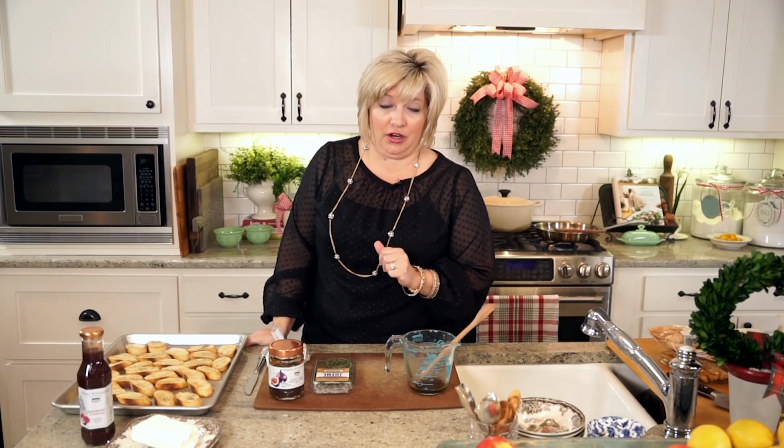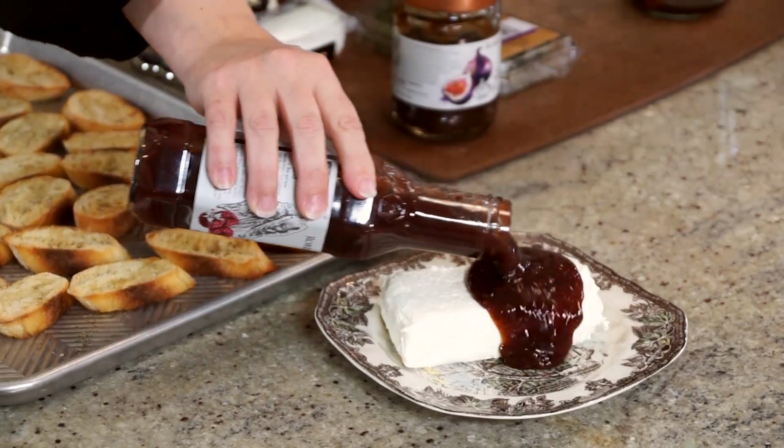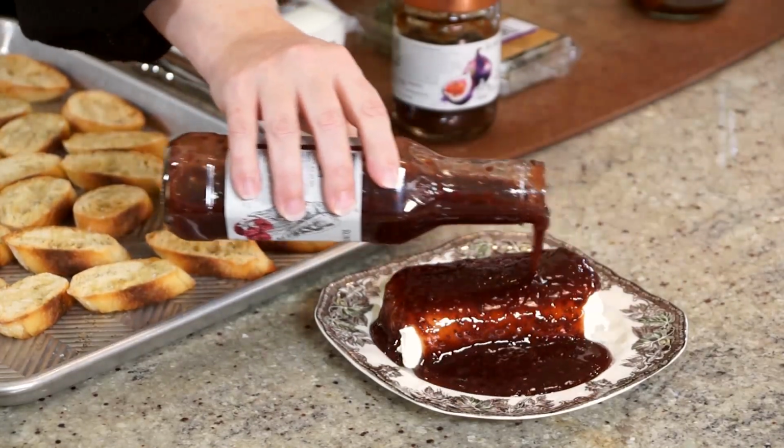So people ask me a lot, what are your favorite appetizers? Well, I will tell you what my favorite appetizers are, and I'm making them today. One is a block of cream cheese with any good, sweet, smoky, spicy sauce poured on it, because everyone loves it. Everybody. You will see this one. That'll be the one that people will flock to. It's delicious. And it is easy. It doesn't require any effort whatsoever. Look at that. Isn't that easy?